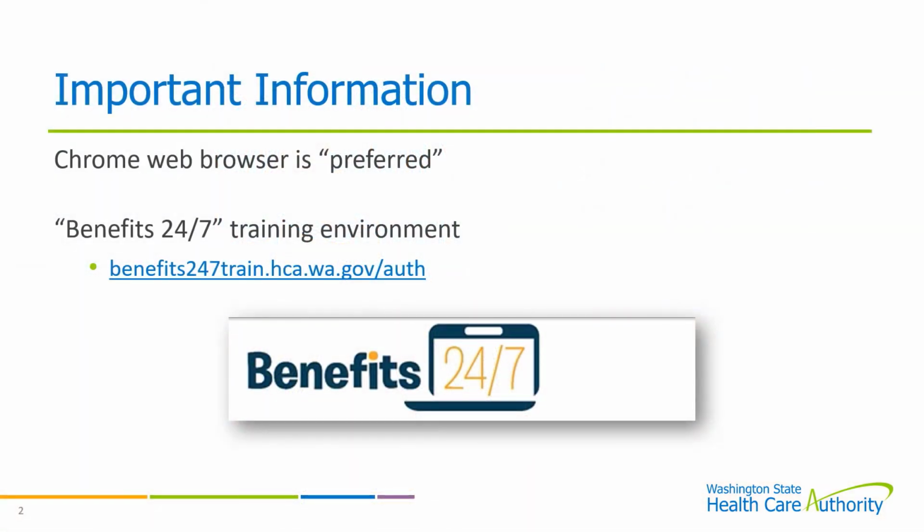So first, before we get started, here are those important reminders again: the preferred web browser for logging into Benefits 24/7 is Chrome, and here's the link that will take you to the Benefits 24/7 training environment because, again, for now, it is only the training environment until the live version of Benefits 24/7 is available on the PEBB Benefits Administrator website in early May.